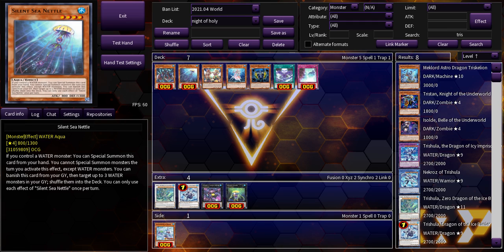This one is Silent Sea Needle. This one is also a level 4 water aqua, 800 attack, 1300 defense. Its effect reads: if you control a water monster, you can special summon this card from your hand. You cannot special summon monsters for the turn you activate this effect except water monsters. You can banish this card from your graveyard and target up to 3 water monsters in your graveyard, shuffle them into the deck. You can only use each effect of Sea Serpent Needle once per turn.